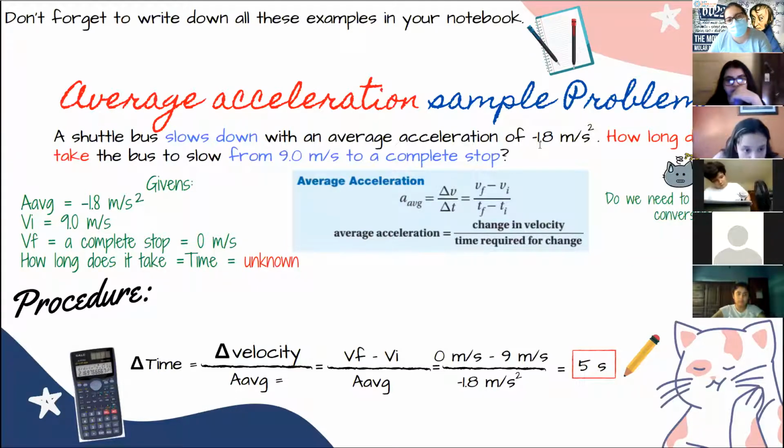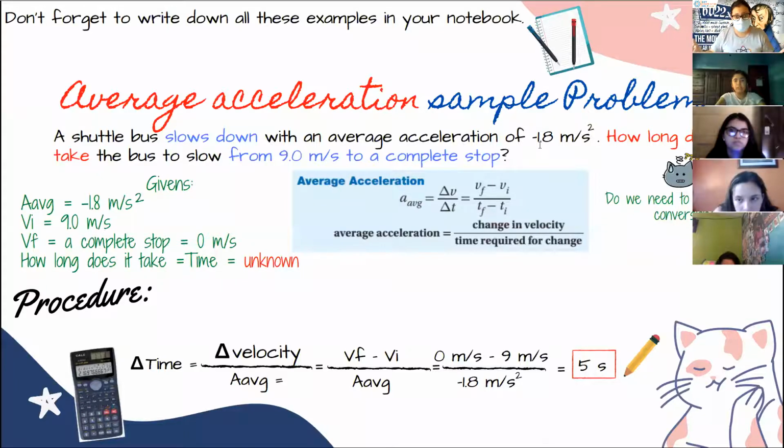So what happens in a complete stop? Is the shuttle bus moving or is it still? What is a complete stop in terms of motion? Is it moving or not moving? Not moving anymore. It is not moving, right? If it's not moving, it means that the velocity is zero.